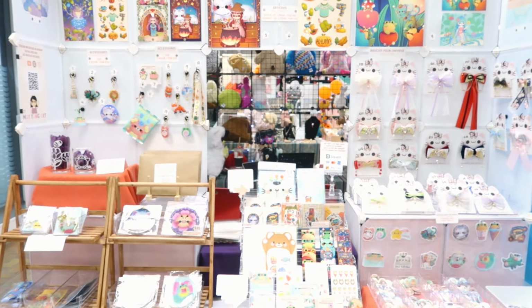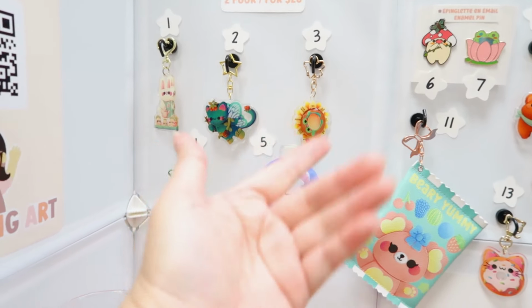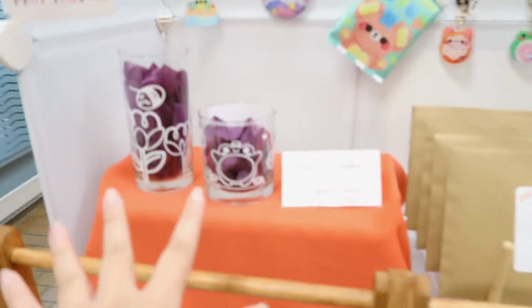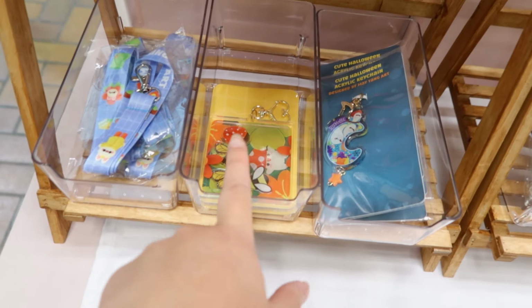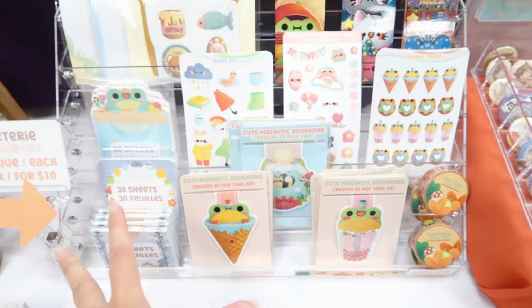Let's do a table update because there are a bunch of these sunflower fagos. I usually don't sell that many, but they're really popular today. None of this. No prints, no cups. So two of these mystery bags, which I was really, really happy about, also sold one of these shaker charms, one of these coasters. Stationery here was very, very popular today.